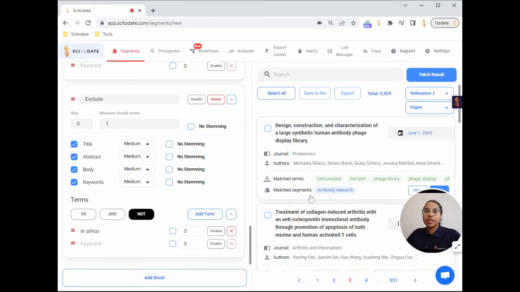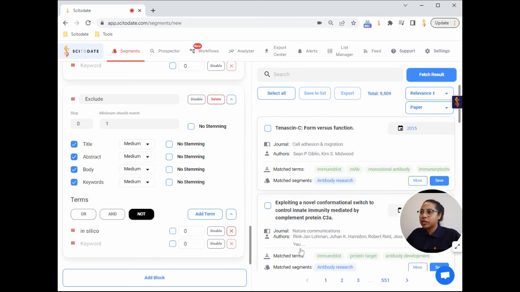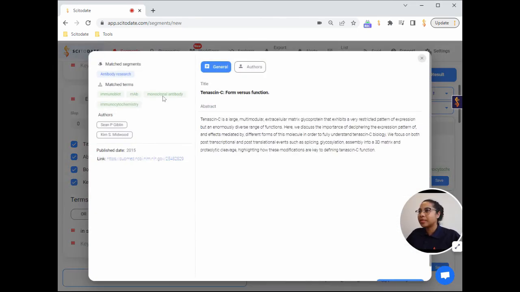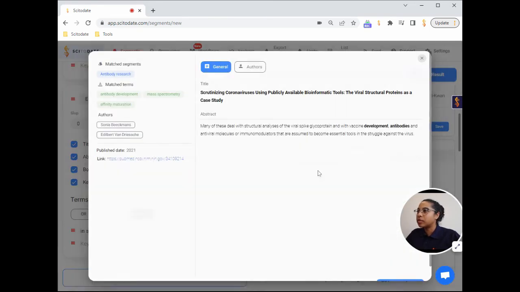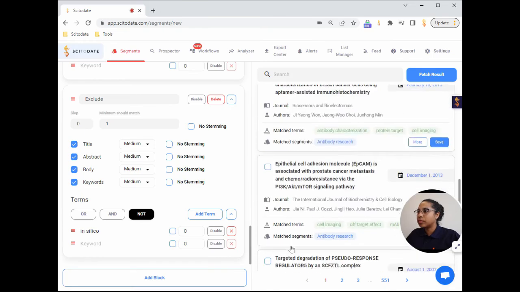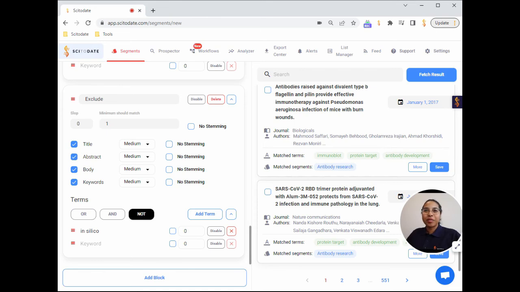Another way to do this is to set the relevance from low to high so that you get the lowest results first. Okay, let's take a look. There's not so much information here. Let's go look around. Looks like we've made a great search.